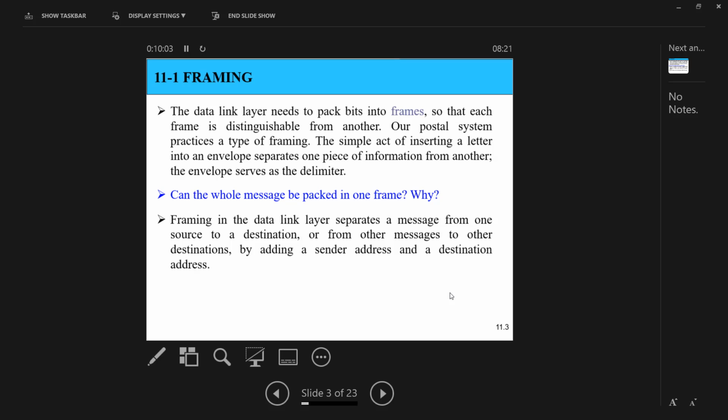And also, even if these frames belong to the same source and destination, I need to define this frame 1, this frame 2, this frame 3. So even for the same source and destination, I need to distinguish between different frames. Then why do I need numbering? Why do I need to define this frame 1, this frame 2, this frame 3, or S1 and D1? Why do I need to distinguish between the frames even if we have the same source and the same destination?